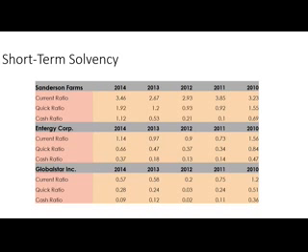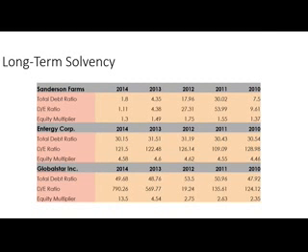Next, I'll discuss long-term solvency, which is how well a company would pay off debt in the long run. The total debt ratio is displayed as a percentage of debt to assets. So for Sanderson Farms, there is 1.8% of debt to their assets over time, even if their debt increases, they quickly pay off their debts.